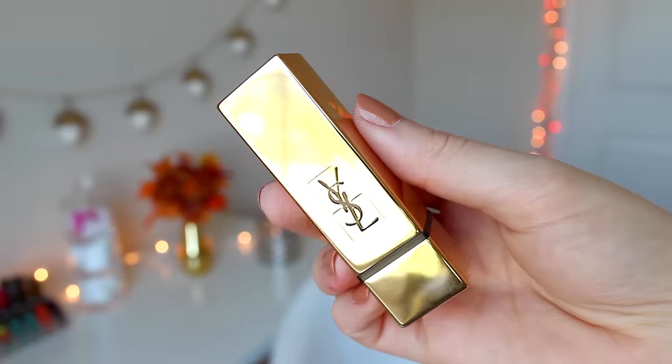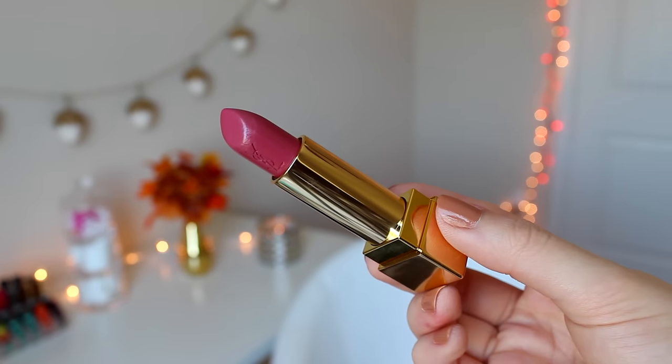I'm going to do the Rose Stiletto first. So this is what the packaging looks like. It's really heavy — not super heavy, but heavy for a lipstick. It is in the square packaging, all gold, and it says YSL black. On the bottom it just says number 9. It doesn't say the name of the lipstick, which kind of sucks. And then you open it up — that's beautiful. I like this color. I love browny nudes, rosy nudes, browns — this is like a mixture of all of them. On camera it's actually coming up a little bit lighter than what it is in person. In person it's more like a mauve-y brown.